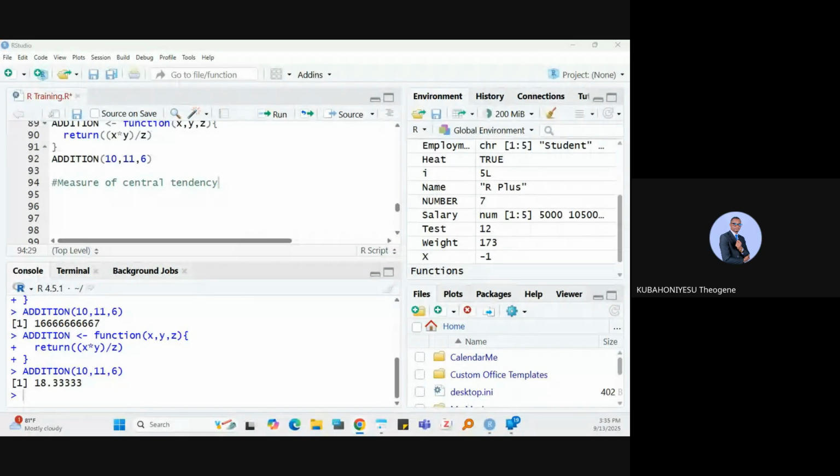What do we call a mean or average? What do you understand by a mean? It's a very easy question, but I want to challenge you. What do you understand by a mean? You all assume you know, isn't it? But let us resolve that. What do you understand by a mean?